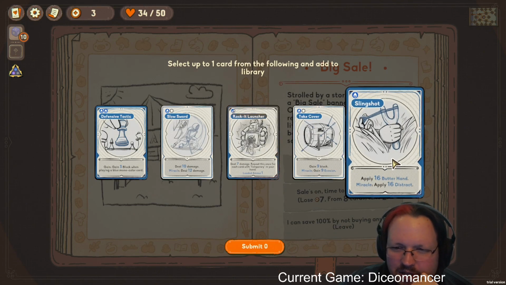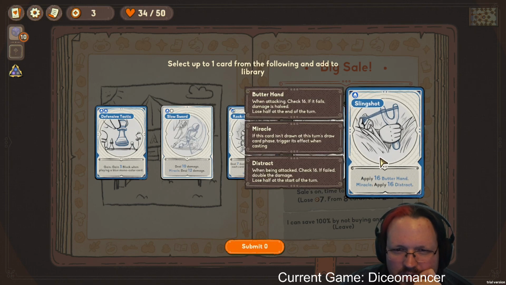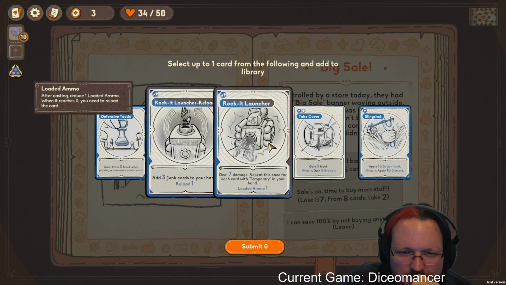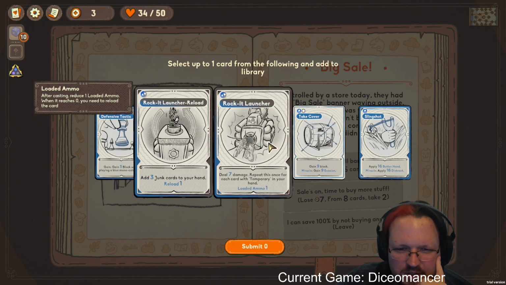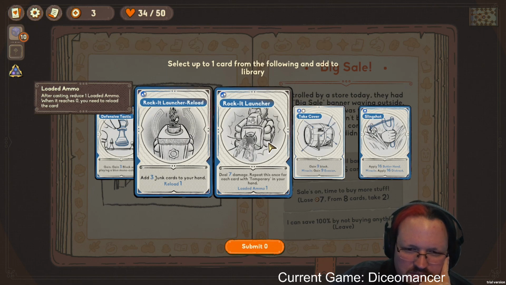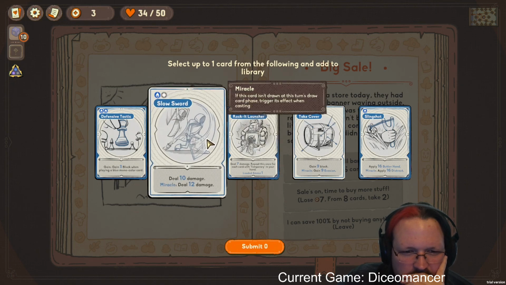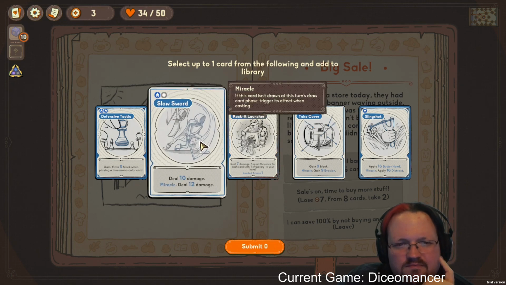Apply 16 Butter Hand. And when attacking, check 16. If it fails, damage is half. Lose half at the end of turn. Okay. Gain 9 block, miracle, gain 9 evasion. Deal 7 damage. Repeat this once for each card with temporary in your hand. Deal 10 damage, miracle, deal 12 damage.